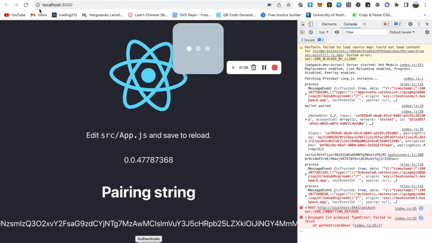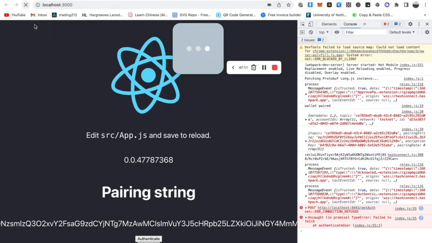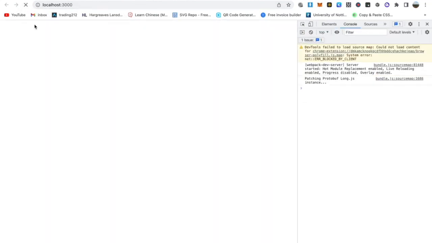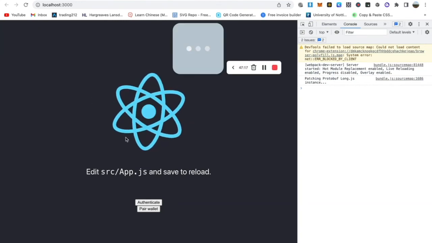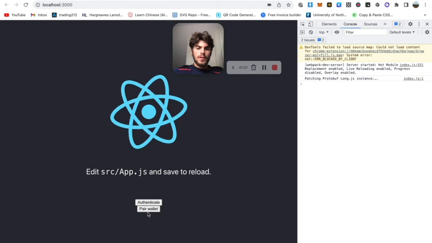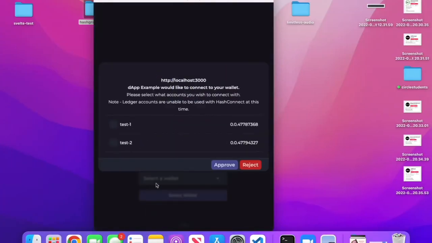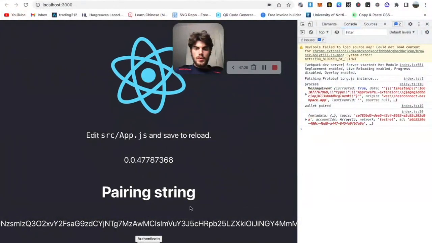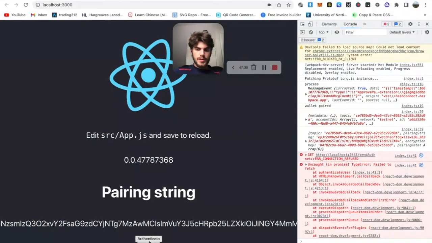Let's go back to our React app. Just do one little refresh. Pair the wallet. Wallet's been paired. Authenticate.